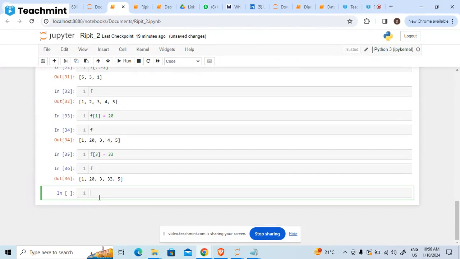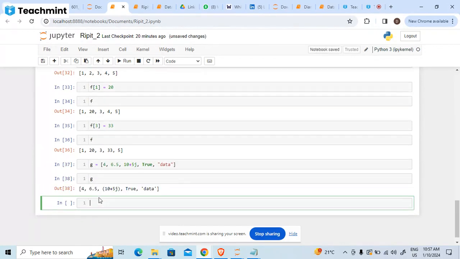Now let's perform another operation. This is my G. Inside G, I am adding elements like a mixed data set: 4, 6.5, 10 plus 5J, true, data.